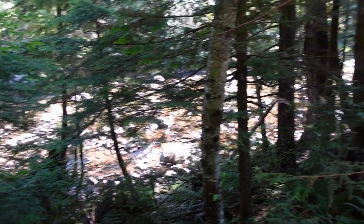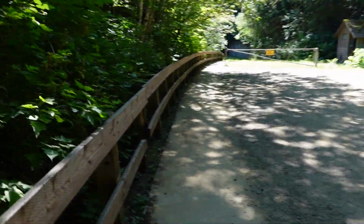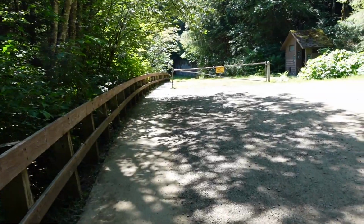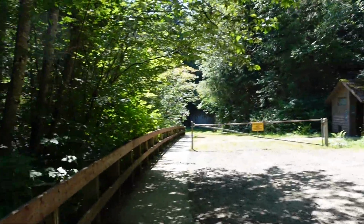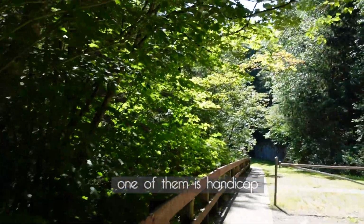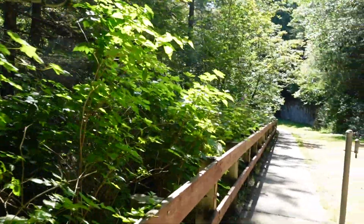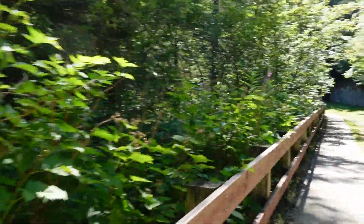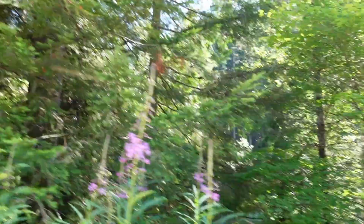Hey folks, so here we are at Weeks Falls. We're gonna take a look. It sounds like it's very close. So, very peaceful. I just put the bug shirt on and the mosquito net on. This is like the first time we've had anything this trip. So that's interesting. There's only about 3 parking spots up here, and one of them's handicapped. Looks like the other family went down the other side. These pretty flowers again.